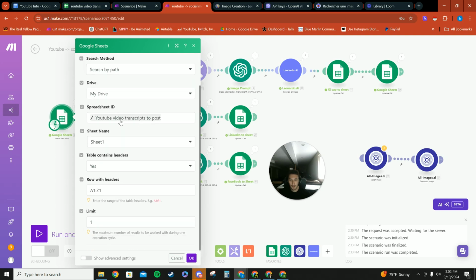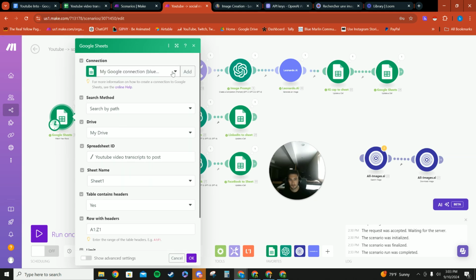So let's just start from the beginning, and then I'll go to each page as we need it. Right now we're looking at a Google Sheet that's got a YouTube video, so the link to our video and the transcript of our video, which we pull both of those from Loom, which is really cool. You can record for free for a while, like 10 videos or something like that, any length. After that, it's pretty cheap. I just had to pay to be able to record longer format videos. But other than that, it's a real easy way because it lets me get the transcript from the video without having to transcribe the videos, if that makes sense.